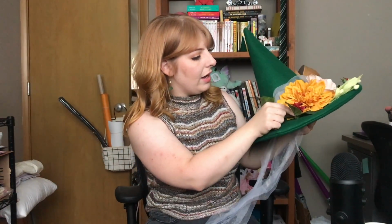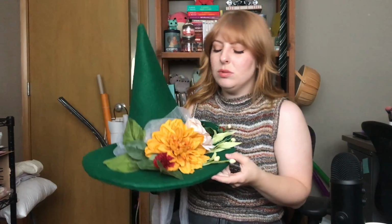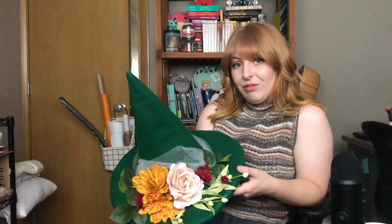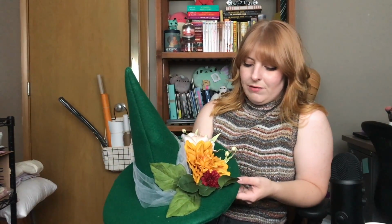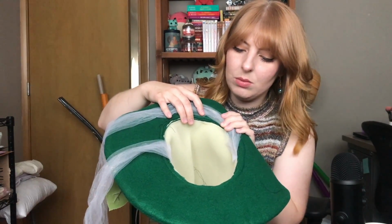I had so much fun working on it. It really fed a different part of my creative brain that I don't feel like I get to work that often. Some things that I might do differently. I really like the felt material for the hat. I think it gives it a nice, sturdy feel. However, I think I would pick a different interfacing. I picked a really thick batting that is good, but it was very difficult to stitch down.